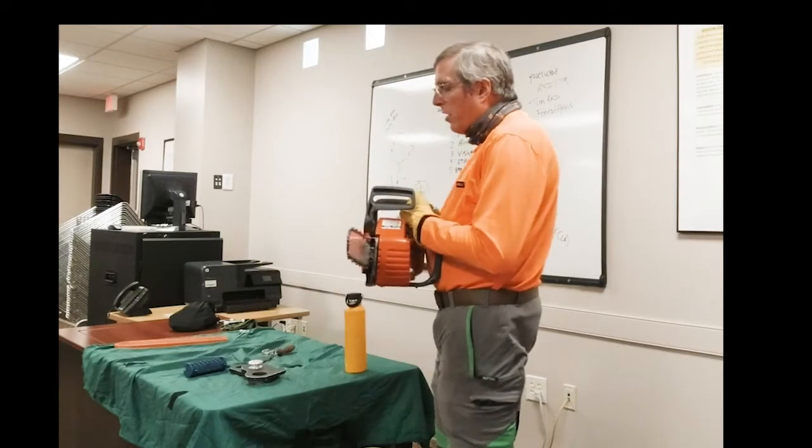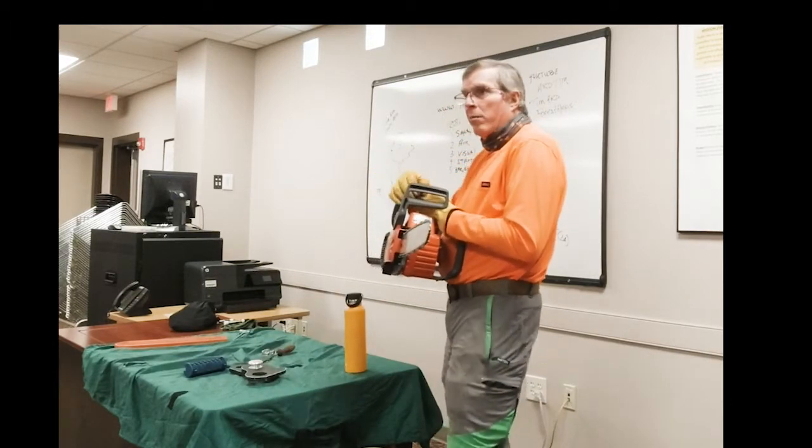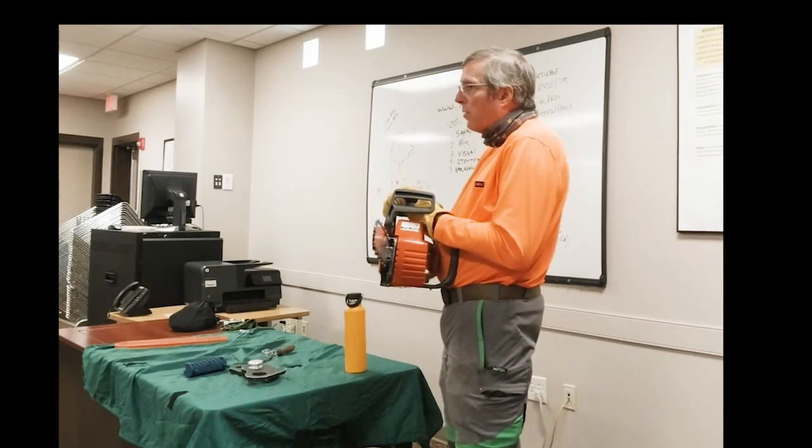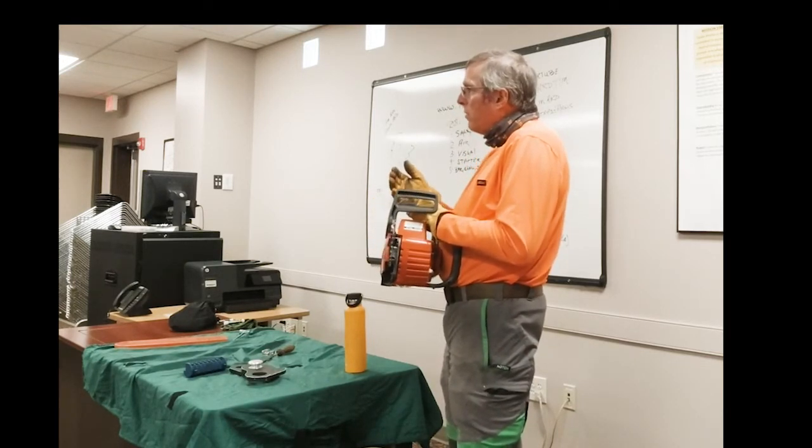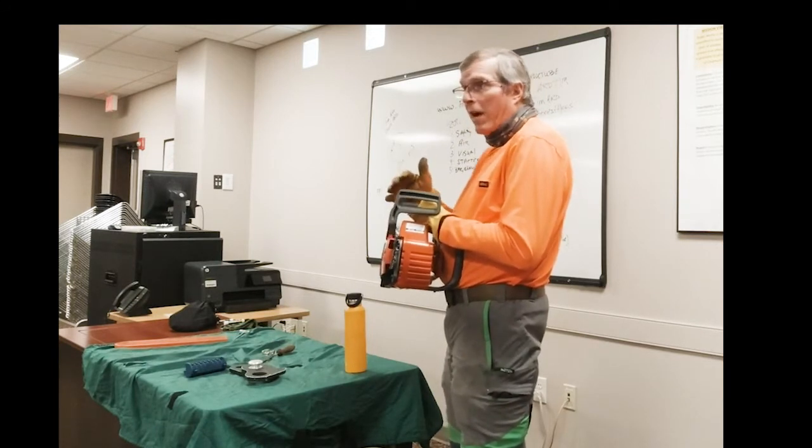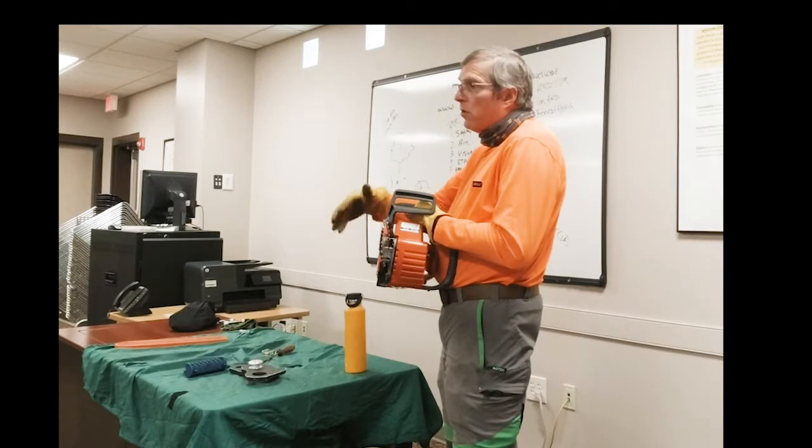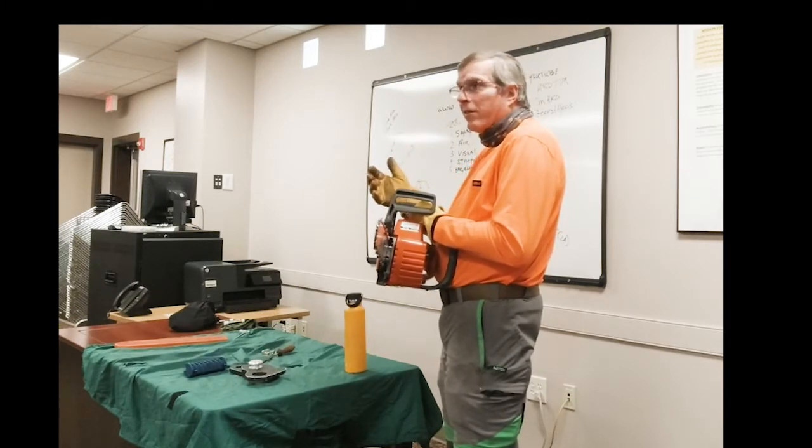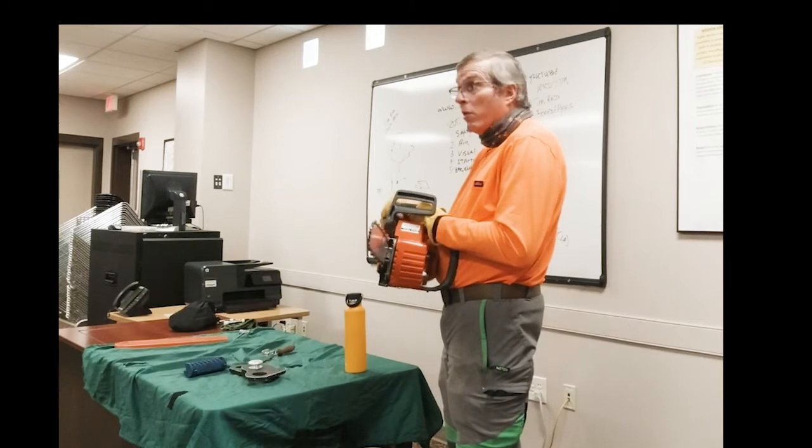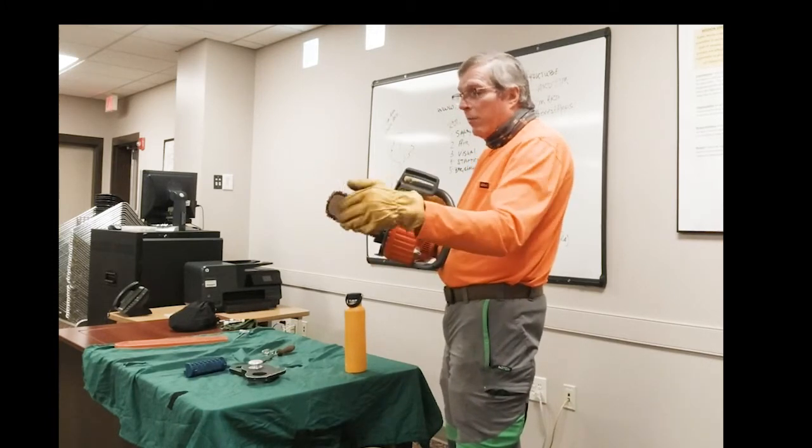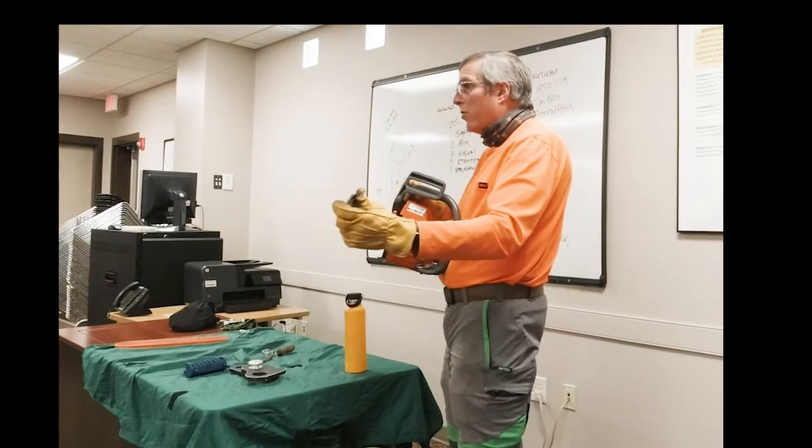And then the third thing that has to be on every saw, and that's a chain handguard up here. It doesn't have to have a chain brake to it, but it has to have a handguard on top of the saw. Then the B-175 standard basically gives the manufacturers a little option. They have to have a handguard, but then they can also, to combat reactive forces we talked about, is a chain brake assembly or a guard tip. They can mount a guard tip on here. It basically covers the kickback corner of the bar.